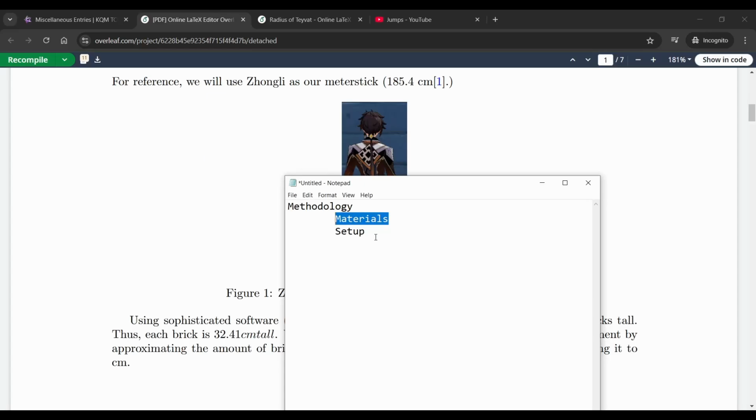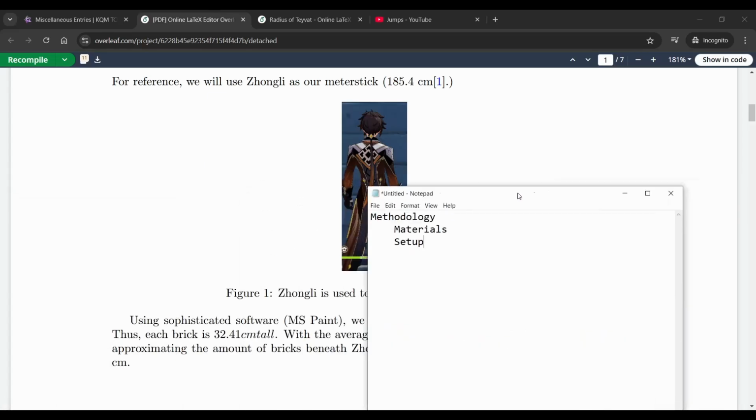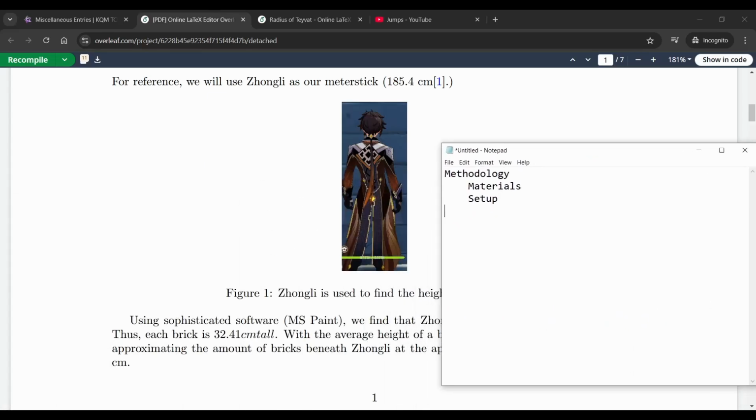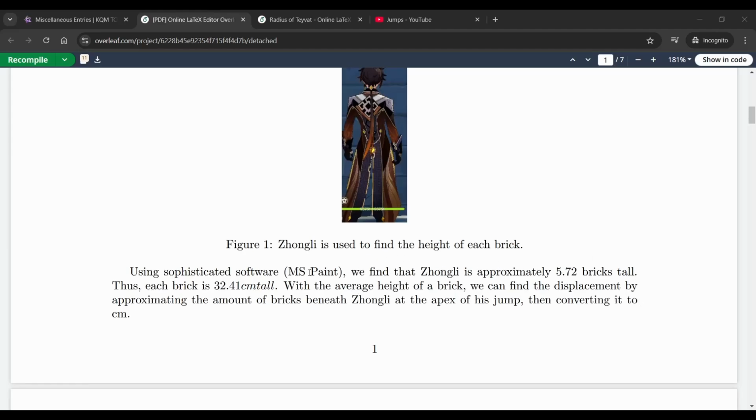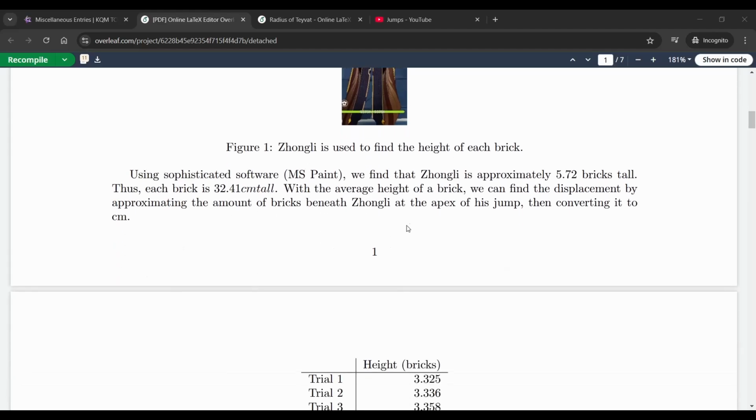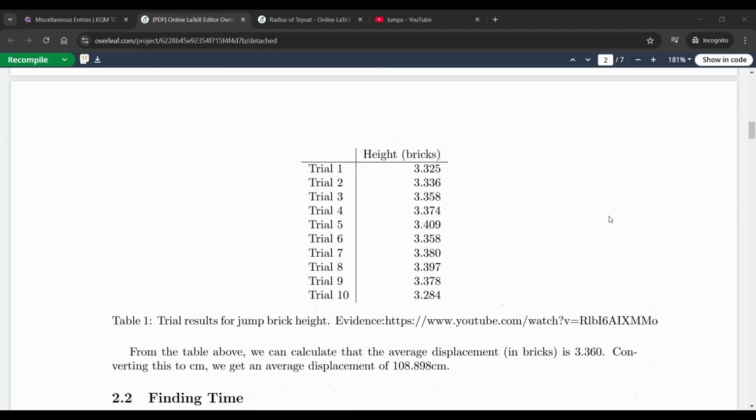We also have Zhongli. It's kind of weird to say a material, but Zhongli is essentially the meter stick, so it is what it is. And of course, you also should have procedure. Procedure. Very important stuff. You have to have all of them. Procedure, put it into a list, like step 1, step 2, step 3, step 4, and so on. In this case, you're just explaining it, but it would be nice to have it in a list format, because lists are pretty easy to read.